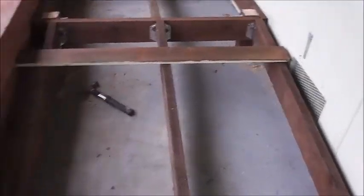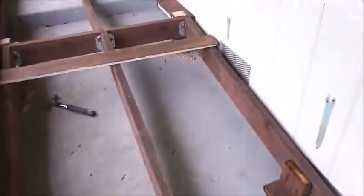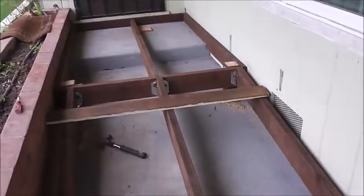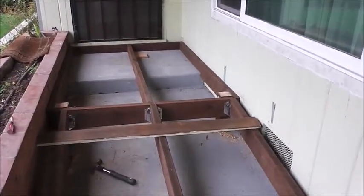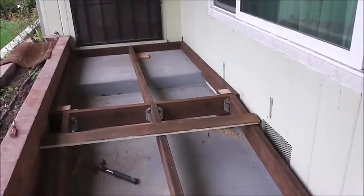First thing I did this morning was I built some support piers here for the stringers, because I don't want this thing to have any movement whatsoever. These 2x6x12s, putting those center supports in, helps to have things very solid. So when anybody's on the ramp, they won't ever have the sensation of things flexing. You don't like the feeling like something's not secure, especially if you're in a wheelchair. It makes it much more difficult.